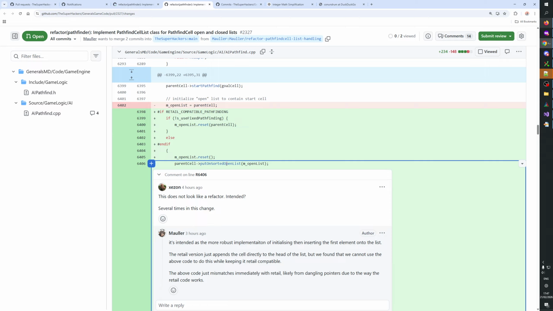It's intended as a more robust implementation of init than inserting the first element onto the list. I don't understand. The retail version just appends a cell directly to the head of the list. But we found that we cannot use the above code to do this while keeping it retail compatible.